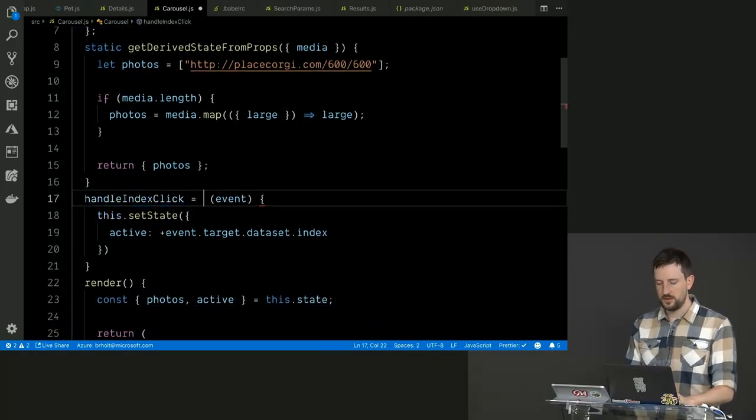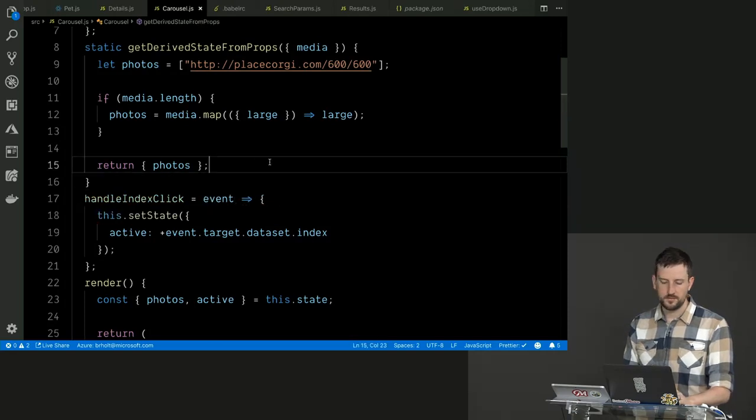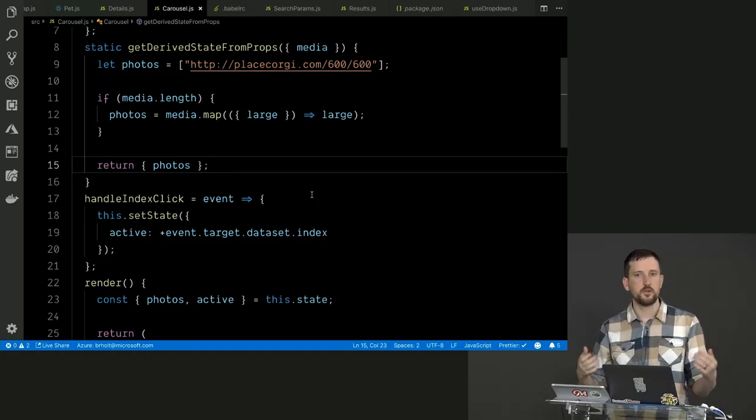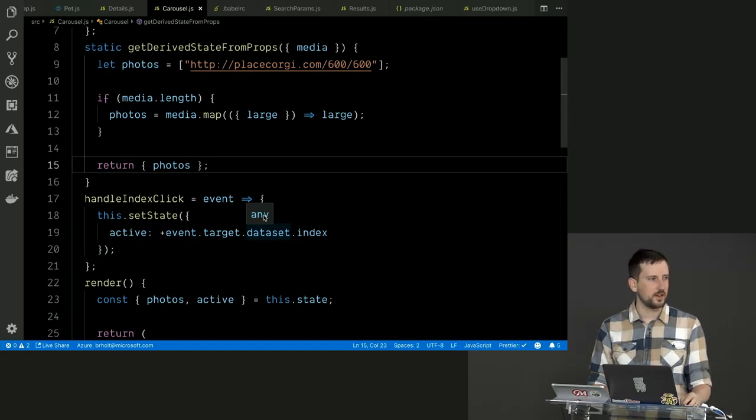There's an even easier way to do this, though, if you have public class properties like this. I can just turn this into an arrow function. Now it's correct again, right? Because we talked about arrow functions, right? They don't create new context when they're invoked, which means that it gets it lexically, which is not actually technically correct, but effectively is correct, right?